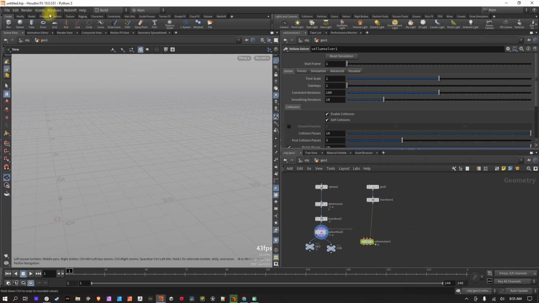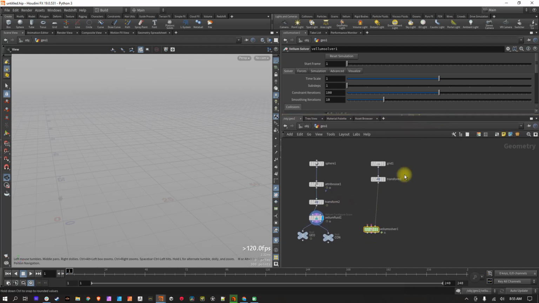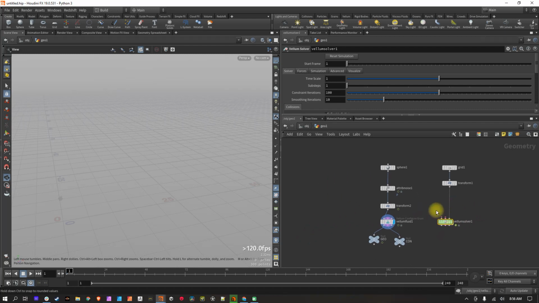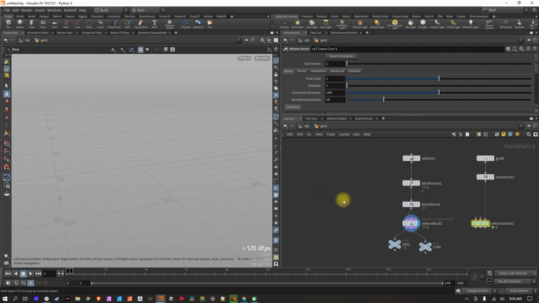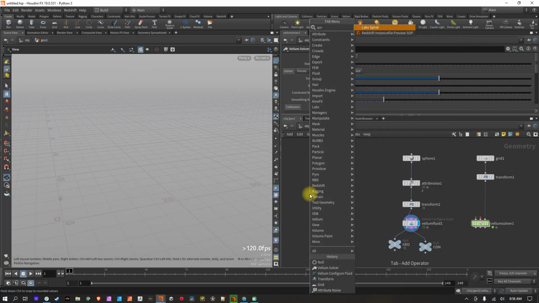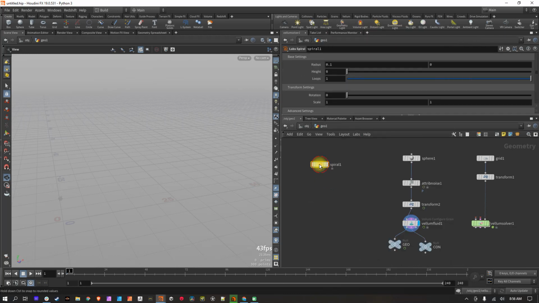If you're using the production version of Houdini, when you install it, just be sure to install SideFX Labs for this next part, because we're going to create a spiral curve using the spiral tool in SideFX Labs. It's not that you can't do this in Houdini natively, it's just there's not a spiral curve model. You have to write a little bit of wrangle to do that, and using the Labs spiral gets you there much faster.